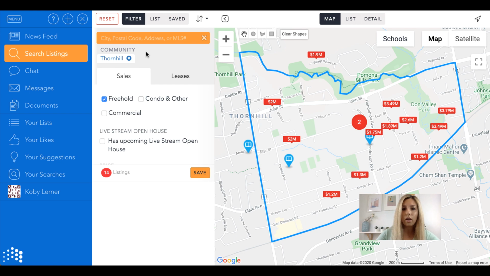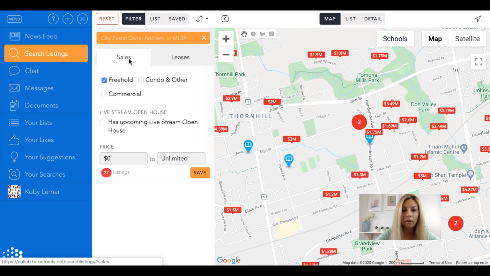Sometimes, let's say this is too broad of an area, you can customize a little bit. So here I can just erase Thorn Hill. Now I'm still zoomed in on Thorn Hill, but let's say I click this button here, draw a shape.